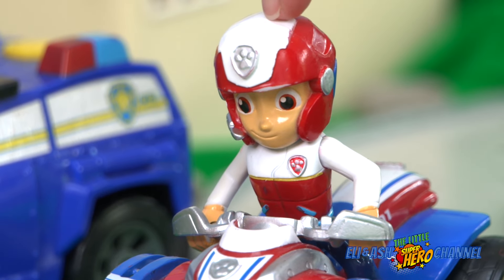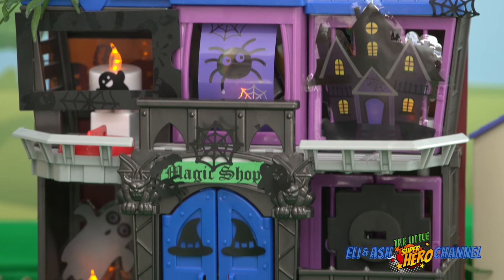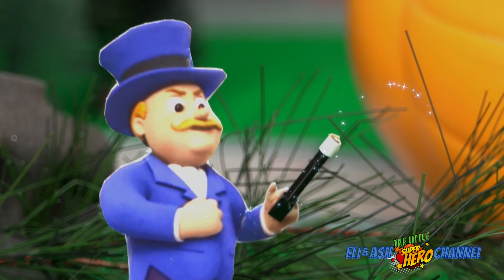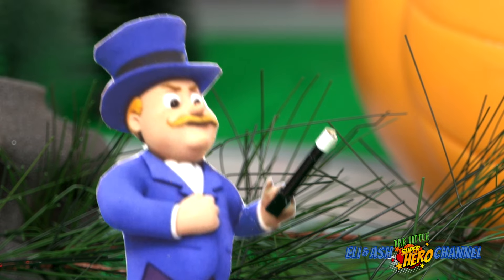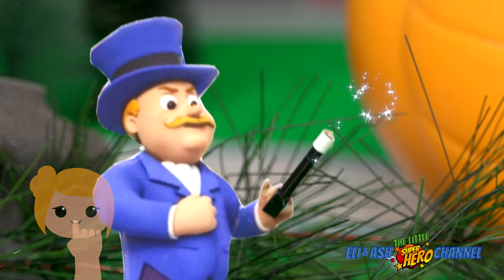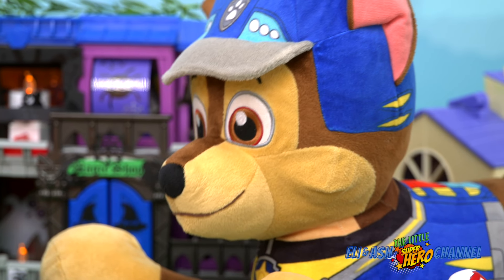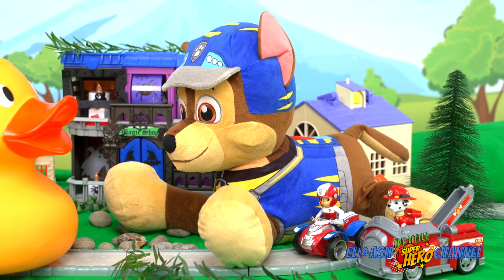Where would a giant duck come from? Look, the fire engine is really small, and there's a magic shop where the bank used to be. Oh no, it's the PAW Patrol — they're always trying to spoil my fun. I'll show them with my new magic wand. Hey PAW Patrol, you're such big heroes. Let's see how you like being really, really big! Magic wand, wave and tap, touch your nose and clap, clap, clap. A, B, C and 1, 2, 3. Alakazam and you will be huge! Why are you all so small? We're not small, Chase — Humdinger has used a magic wand to make you giant.